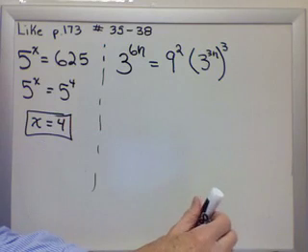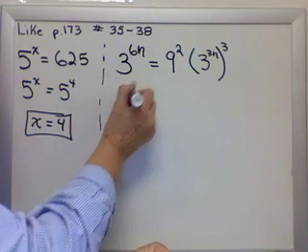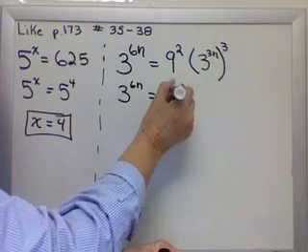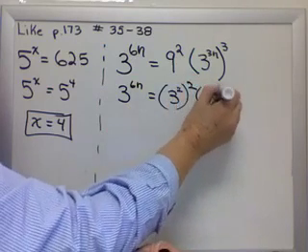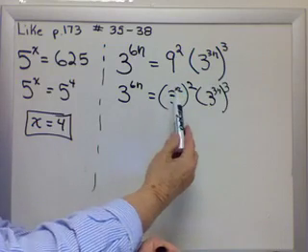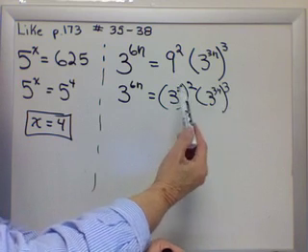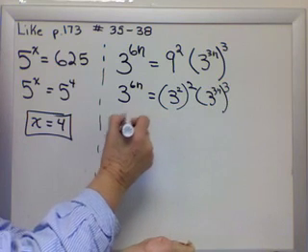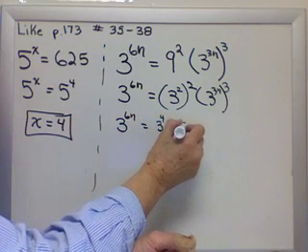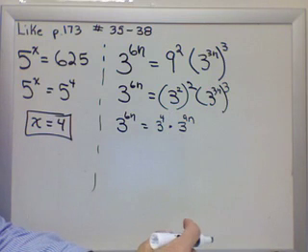Do you know what I could write that as? Hope you said 3 squared. So let's do one more step. So I have 3 to the 6n. We're not changing that yet. Then I have 3 squared, squared, and 3 to the 3n to the 3rd. Now, in terms of exponent rules, you know the rule for power to a power, right? Do you add or multiply? Hope you said multiply. Okay, so 3 to the 6n equals 3 to the 4 times 3 to the 9n. You follow how I got that?